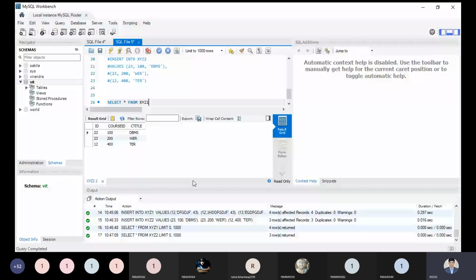Now here we have to perform the join operation. And how to perform the join operation? This is the big question. Without showing the actual result, how can we determine what is happening over here? So here we are talking about the SQL join operation in MySQL. What is the common thing we have over here? You can see the common thing is the ID. So our first context is the inner join.